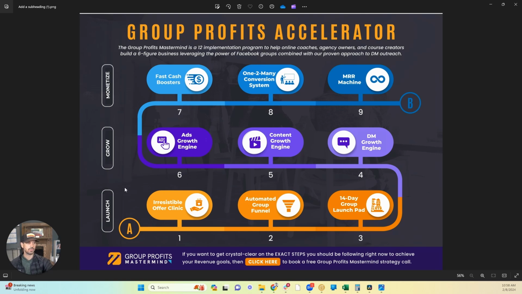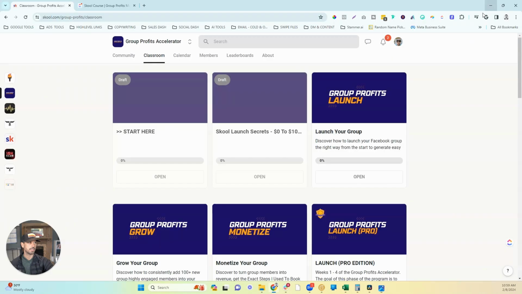So now you have a visual. Once you could create these steps, and then you could create a graphic around it. Now you can visually show people how your process, your program, your course is going to take people from point A to point B, their current situation to their ultimate desired outcome, okay? And so when we start to create our courses in Skool, let me show you what this looks like.